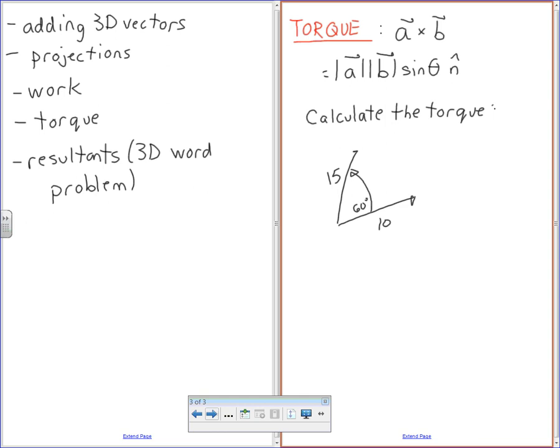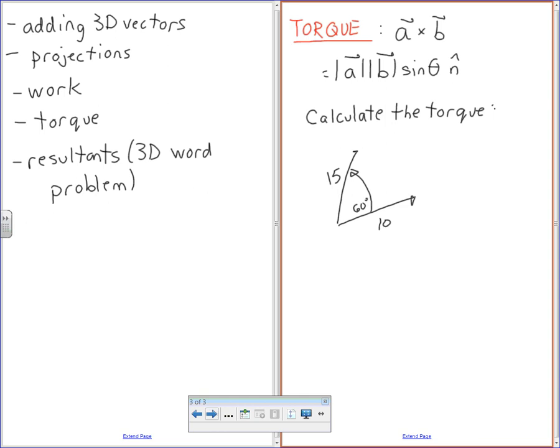There's no one on. Okay, we'll leave one like this. That's fine. Calculate the torque. So what I'll need is a magnitude. I'll also need a direction. Simply enough here, what I did was I also drew an arrow, because that's going to tell you which way the rotation is going to go.